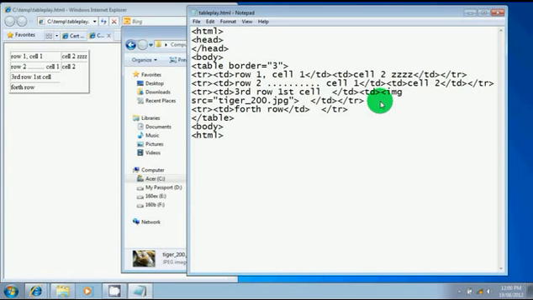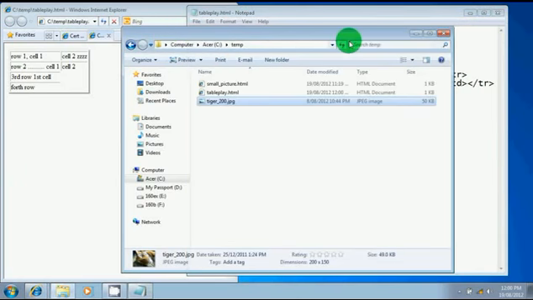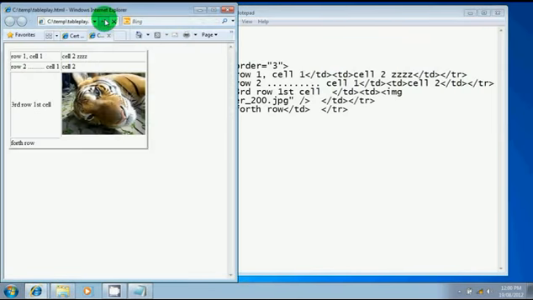Actually, I might tell it that it doesn't have a closing tag. And that's for our images. We do that, and let's save that. Minimize my Windows Explorer and refresh. And there we go. I have a picture in my table.